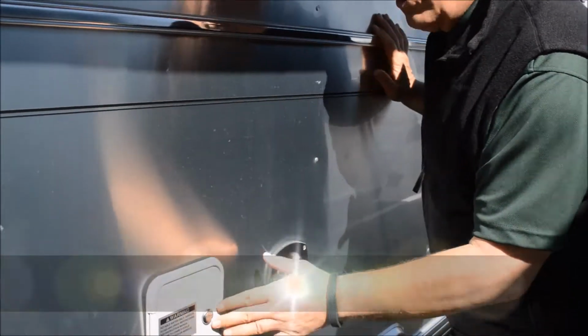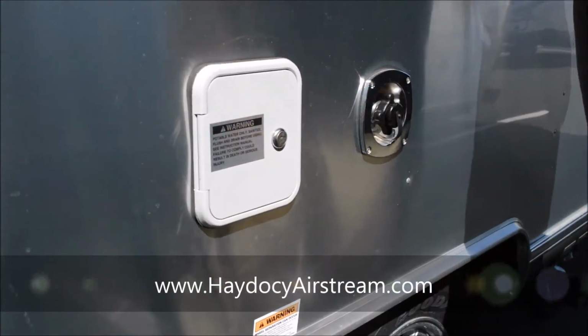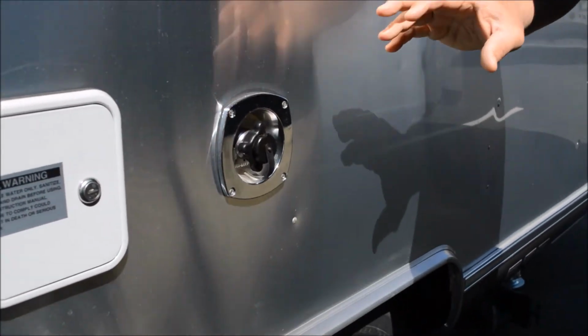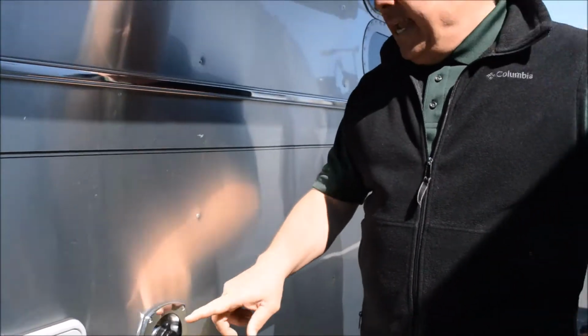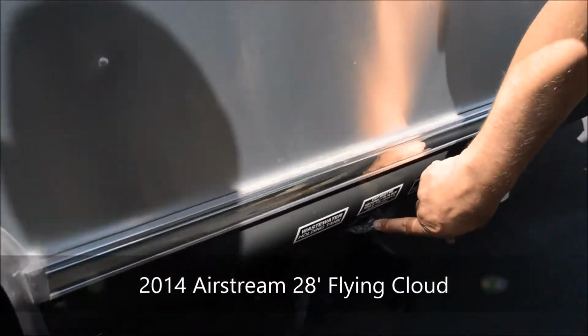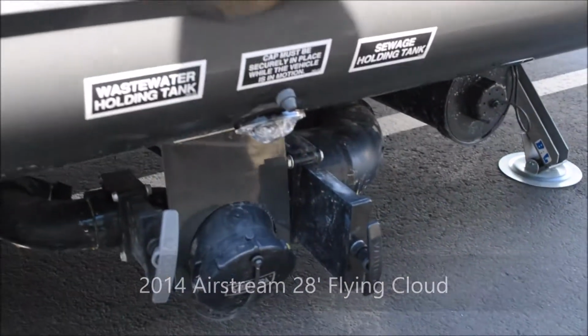Your water source is locked. No one has access to your potable water. Your interior water source, very cool, John, because it has an interior regulator. You don't need an exterior regulator. There's no issues as far as this is concerned if you hook up to big PSI water coming into your unit. Black and gray tanks are also lighted with LED lighting.